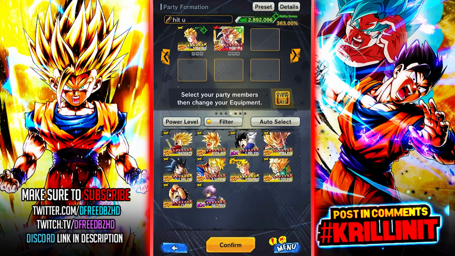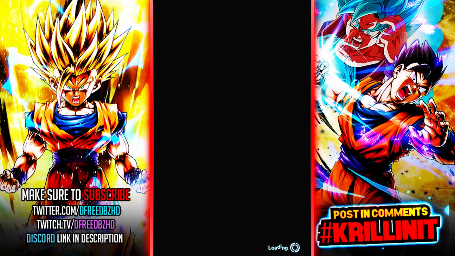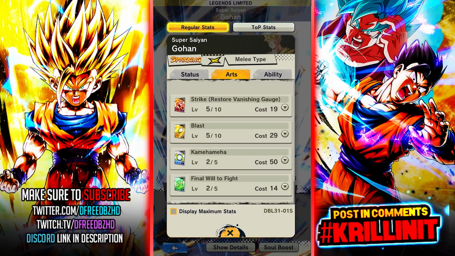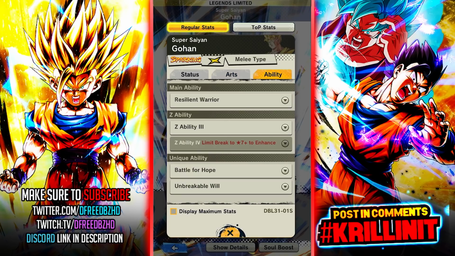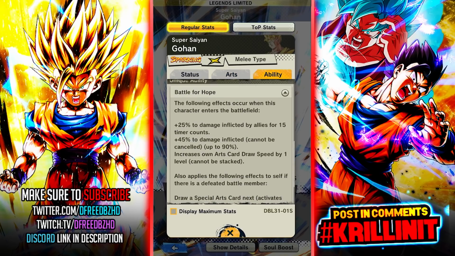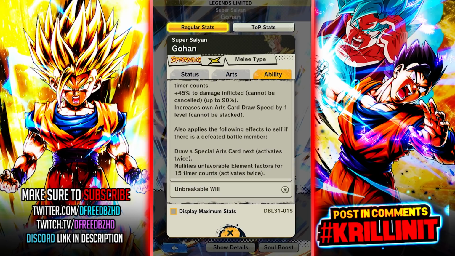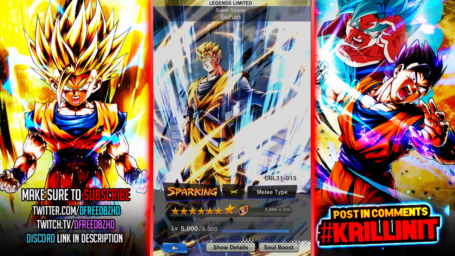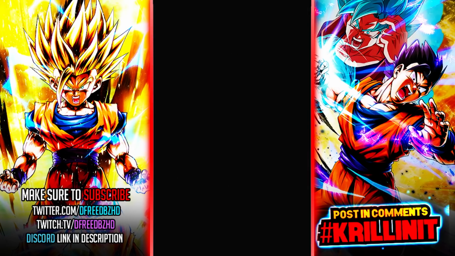Like, he has type neutrality, he has the special cover, he's got just great sustainability, endurance. This dude actually has Vanish Gauge restoration for some reason. This dude is a freaking beast. Okay, so draw speed. Look how long this unique is. He's a freaking monster. Draws green cards twice. He's a monster. So he's the best.